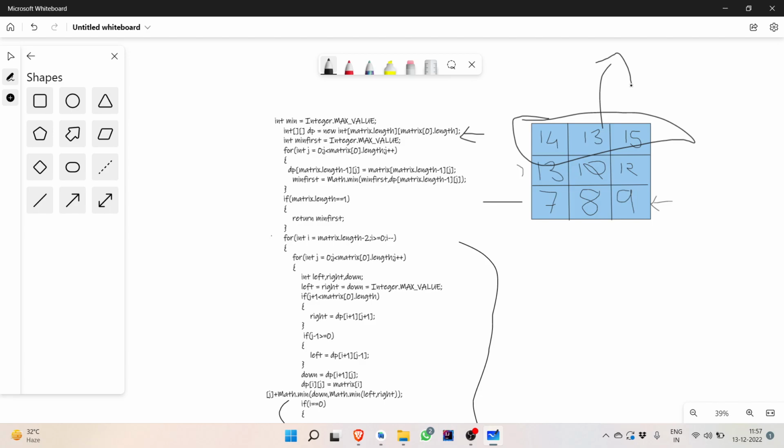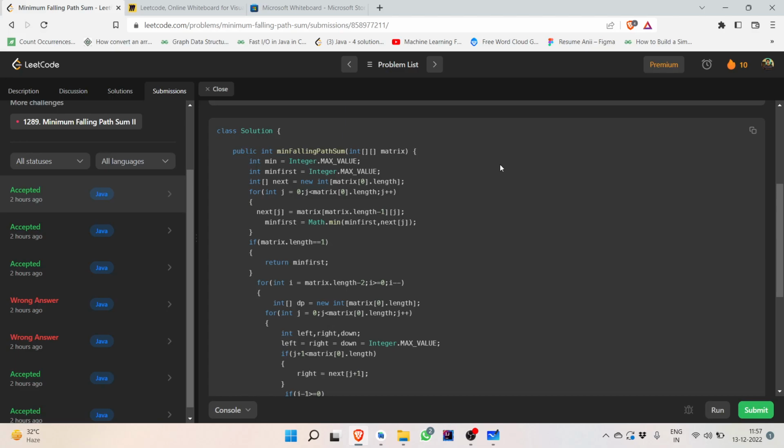So now let's move to the last approach, that is O(n) space complexity. As you can see, we generally don't require the entire 2D matrix. We require only the next row, since we are filling the tabulation of the 2D matrix by going to the next row itself. So we will simply have a next array, that is a 1D array of matrix[0].length. The number of columns will be the same as the original matrix, just it will be a 1D array.